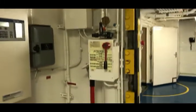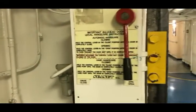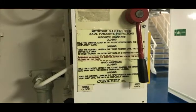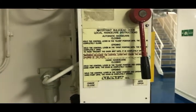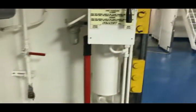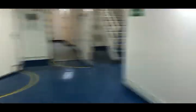Since this watertight door is hydraulically powered, there shall be a hydraulic accumulator of sufficient capacity to operate the watertight door at least three times. Additionally, the hydraulic system shall be provided with a low-level alarm for hydraulic fluid serving the power-operated system and a low gas pressure alarm or other effective means of monitoring loss of stored energy in the hydraulic accumulators. These alarms are to be audible and visual and shall be situated on the central operating console at the navigation bridge.